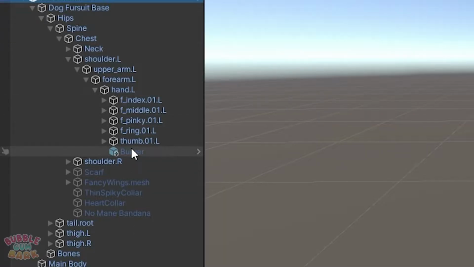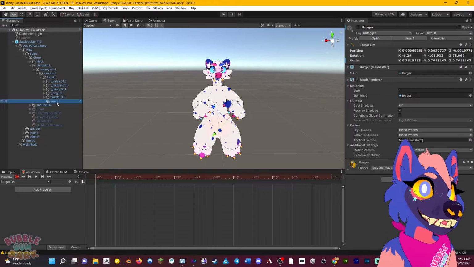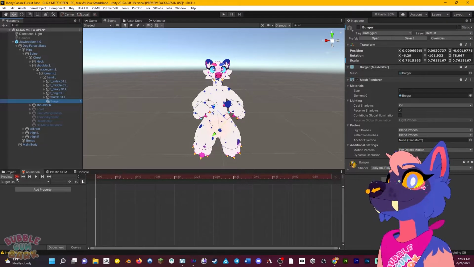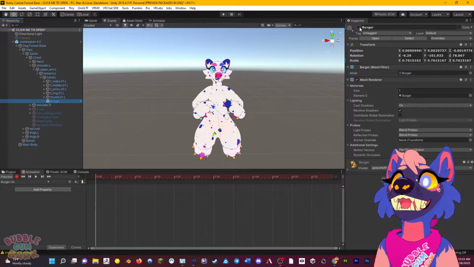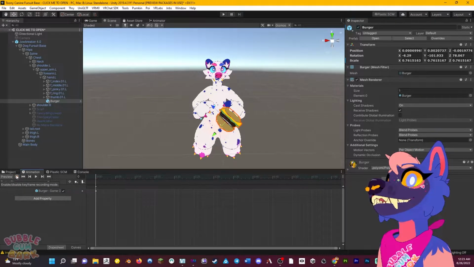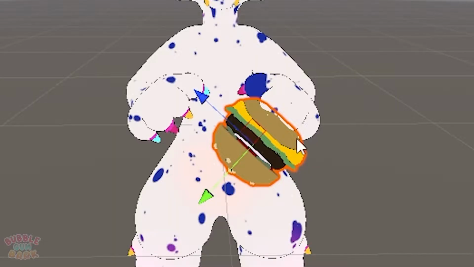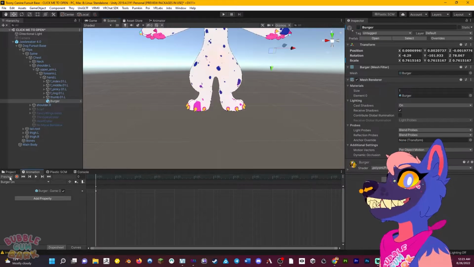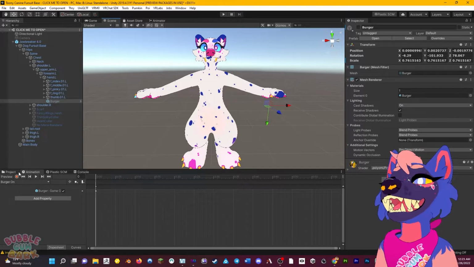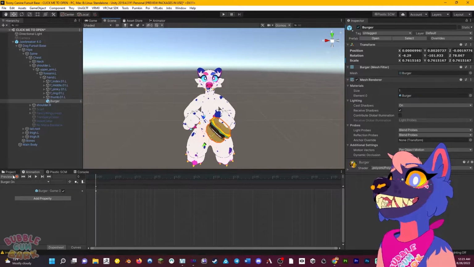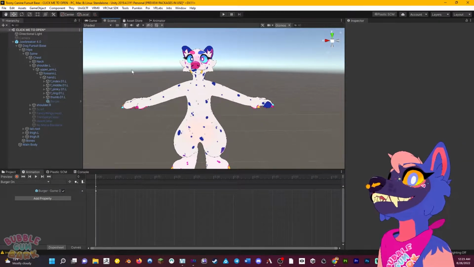And then we're going to find our burger that we've already attached to the avatar that's default checked off after we hit record here, and we're just going to check it on. Then we're going to stop recording, and then that's what it's going to look like when it toggles on. So then you can turn the preview off. So this is how it is without the animation. With the animation on, burger's on like this. Okay, so the animation has been made.